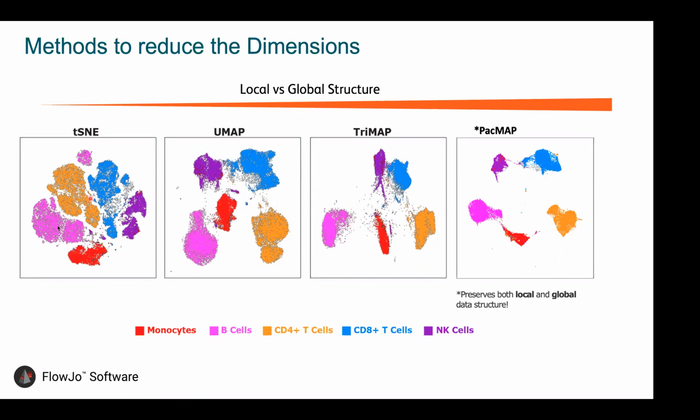As an example, we can take the B cells and the CD4 T cells. Those look far away from each other in UMAP, TriMap, and also in PaCMAP because they have no similarities in expression. On the other hand, you can see in tSNE they look closer to each other. That's why we say UMAP and TriMap are better at preserving the relationships between the different cell types. Ultimately, for tSNE it means that the white space between the clusters is important, but where they are exactly relative to one another, so the distances between the clusters, do not matter at all.